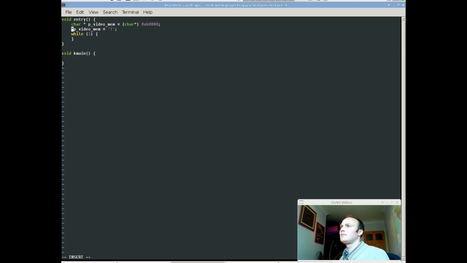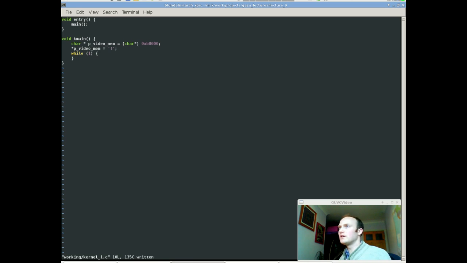And in here I'll just call main. So it means I can put my kernel main function wherever. And this trampoline function, the first function, will always ensure that we jump into this code here.